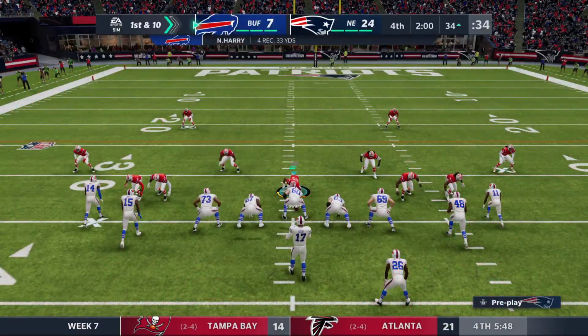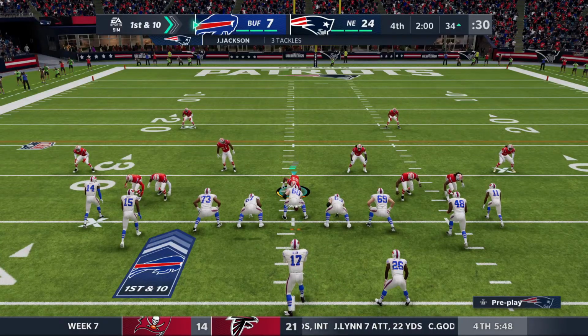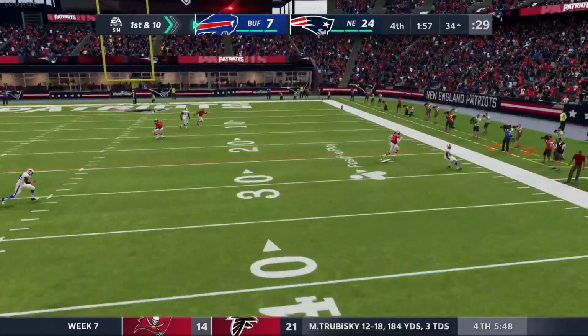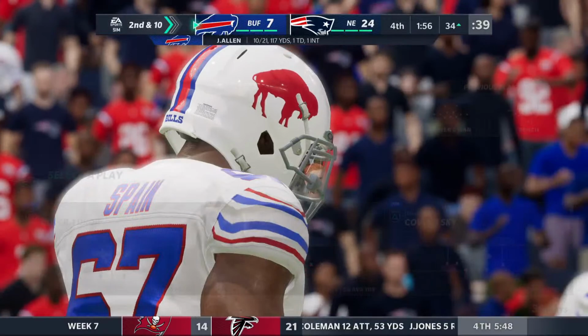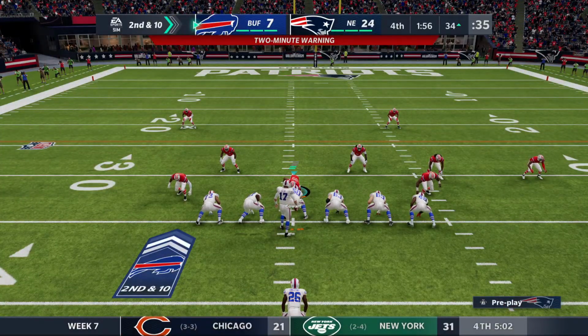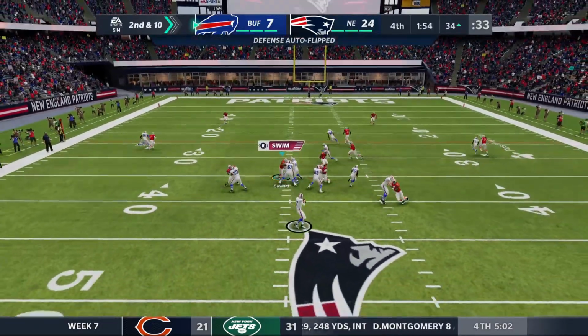So it's Bills football here as we get you reset. From the 34 now, here's 1st and 10. Allen to throw once more. Toward the right sideline, but it's incomplete. From the 34, they'll come to the line on 2nd and 10. He was covered by Stephon Gilmore. Throwing again. Allen.